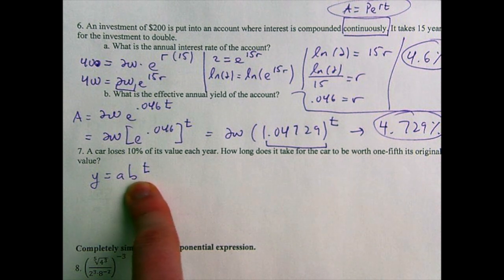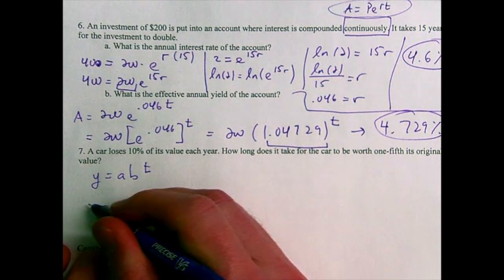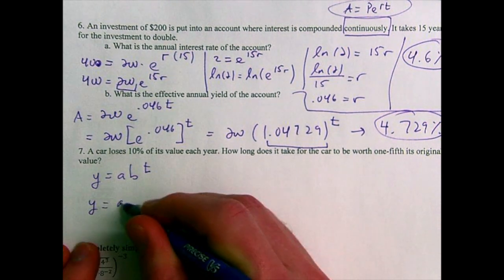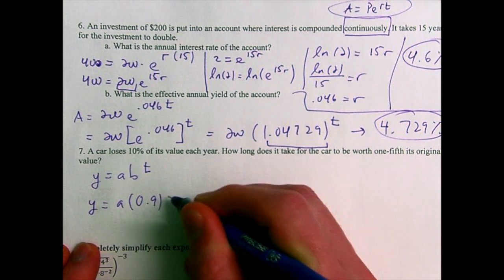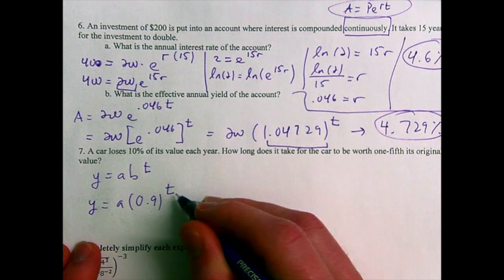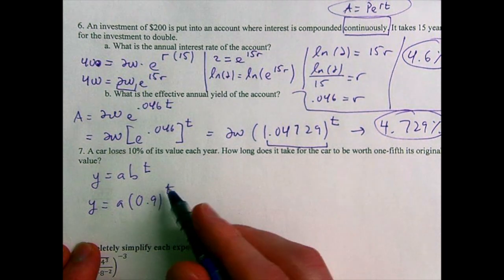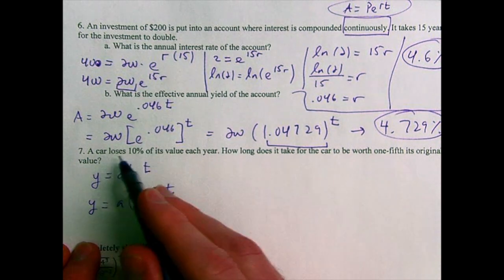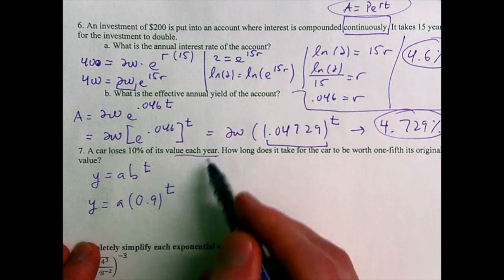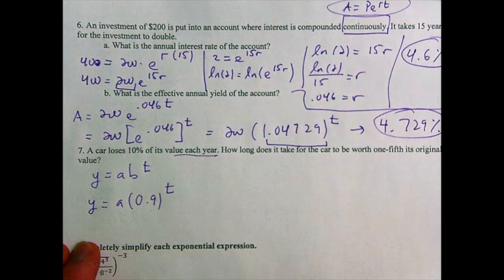I do. You're losing 10% each year, which means that every year it's 90% of what it used to be. And how do you make something 90% of what it used to be? You multiply by 0.9. So b is going to be 0.9, right? Do I have to divide by t here? No, it's actually good as it is because we actually want to lose 10% every single year, right? So I don't have to modify this exponent.